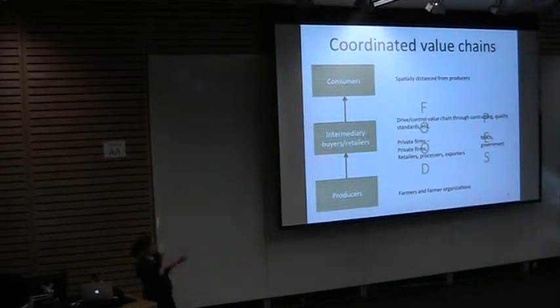Between the producers, so in the cases that I was looking at, farmers and farmer organizations, selling their products through an intermediary to what are generally spatially distanced consumers. These are quite different products, food and environmental services, and the nature of this intermediary is also quite different. In the case of food markets, it's usually a private firm, and in the case of the PES value chains, it's usually an NGO or government. But you still have this strong intermediary in the middle who's controlling the transaction, and I thought that was interesting.